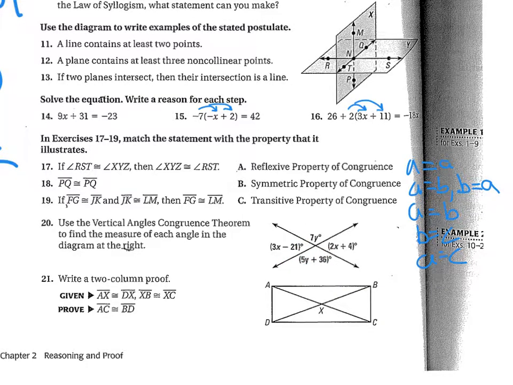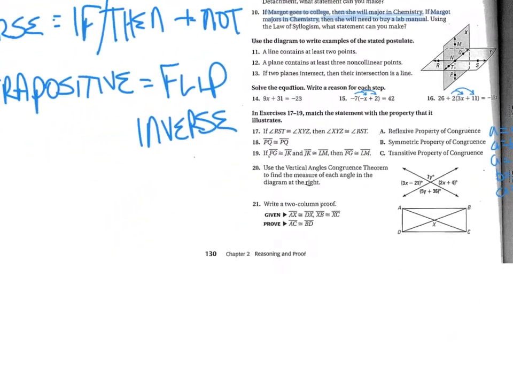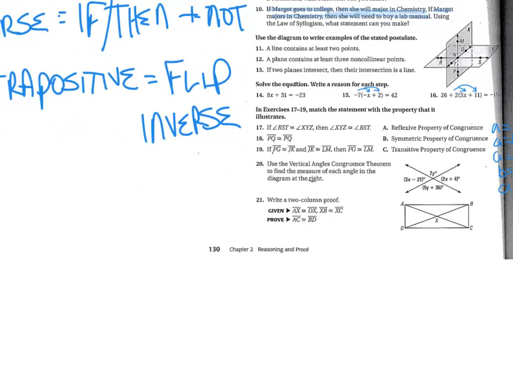So if I was going to do that, let me shrink this and kind of set it up for you. I would say 7y equals 5y plus 36. Okay, and I want you to solve from there. Solve for y. Once you solve for y, plug it back into this one, and it'll tell you how many degrees each one of these are, because they're equal.